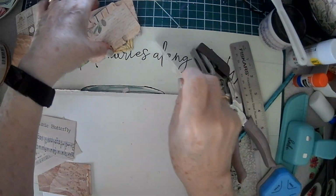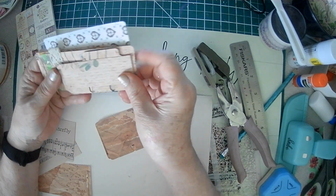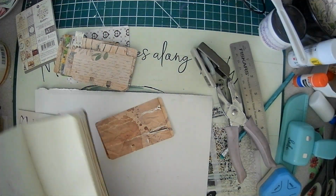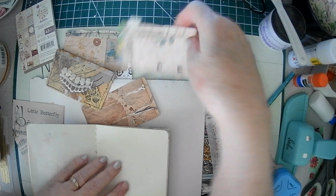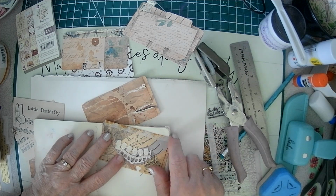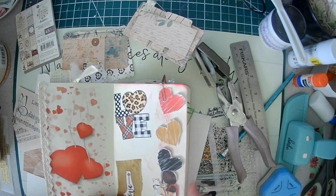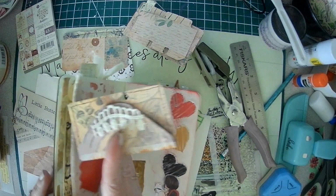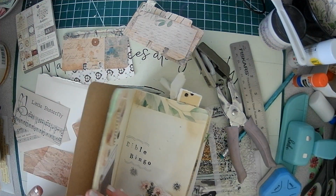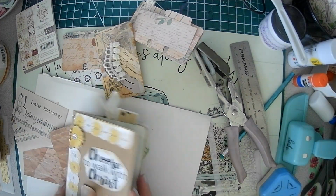So I'll decorate these later. And now, you know, they don't have to go on that Rolodex. You could just put this in a journal, if you had a journal, in a pocket, or, you know, this little envelope. You can just paper clip it to your journal. Or if you had a pocket, which I don't know that I have any in here, you could put it in a pocket. This is my catch-all, and I don't have any pockets, but you get the drift.